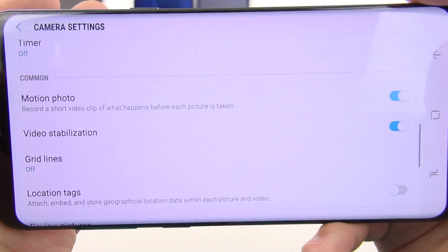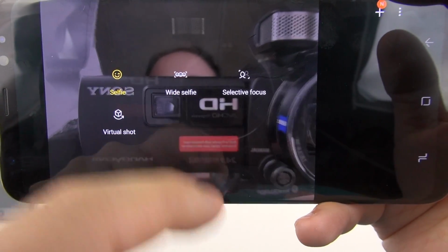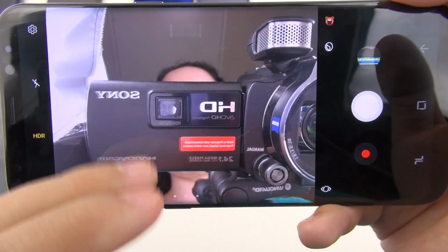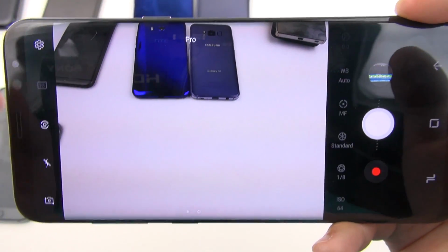Motion photo, so this is a very Apple-esque type of feature. You've got some settings for the front-facing camera as well, such as wide selfie, selective focus. This is a very full-featured camera. You've got a 240 frames per second slow motion, also the selective focus. Let's take a peek at the Pro mode.